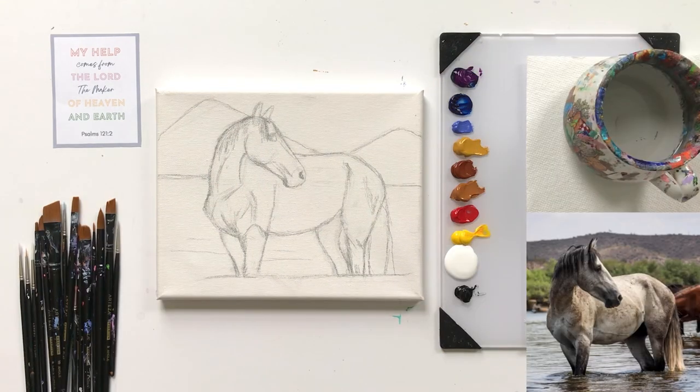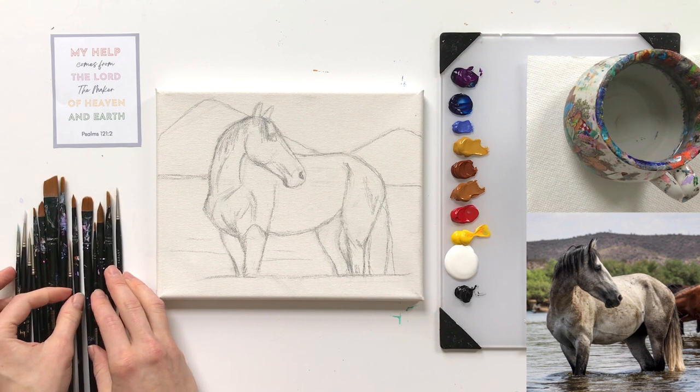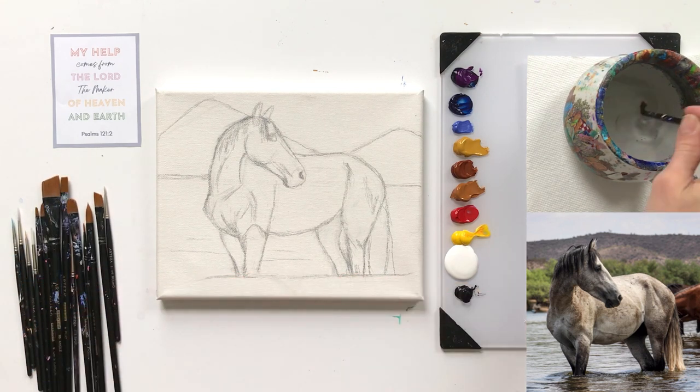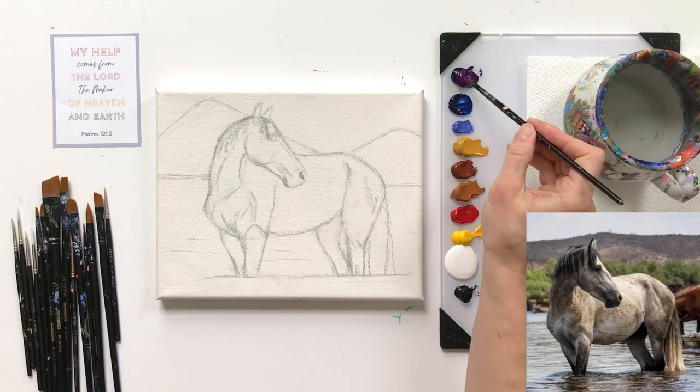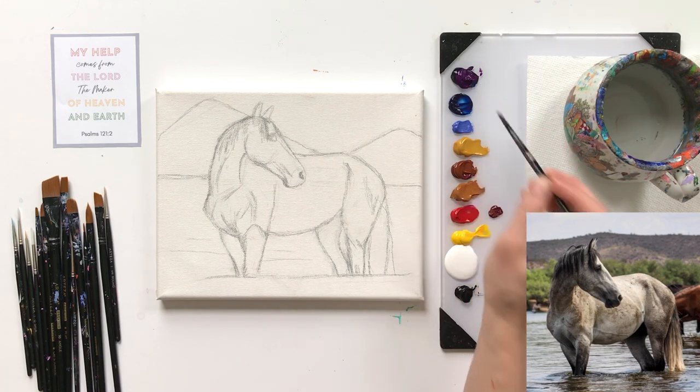Using my size 4 Arteza round brush, I'm gonna mix up my Prisma Violet with Burnt Sienna. And I'll be applying all the darkest values to the horse first. I wanted to use all kinds of abstract colors in the horse, and I didn't want those to clash with the background colors. So that's why I started with the horse first.